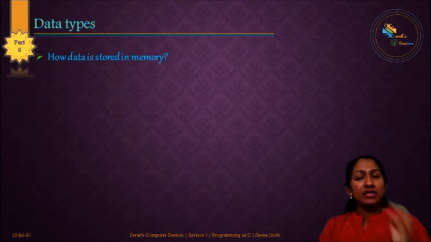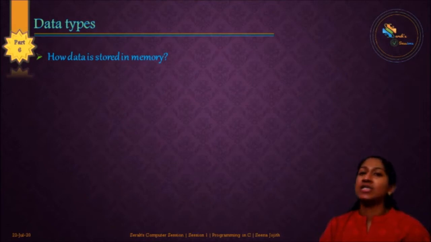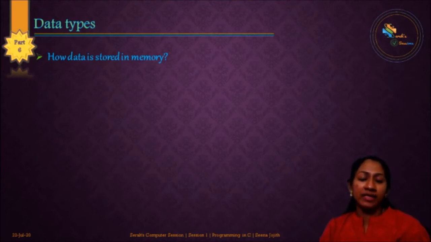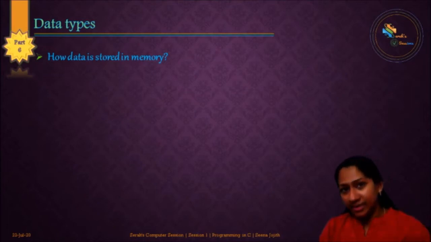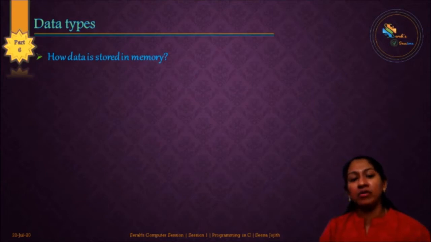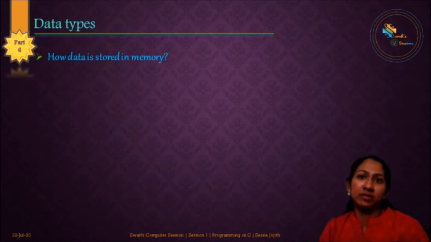So before the data is stored, the data is actually converted into its corresponding machine code, or you can say the corresponding binary number or binary data, before it gets stored into the memory. Why? Because a computer understands only machine language. So since the data is being converted to binary, the data that will be stored inside the memory will be comprised only of 0 and 1.